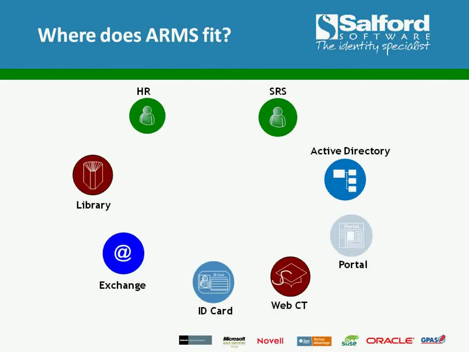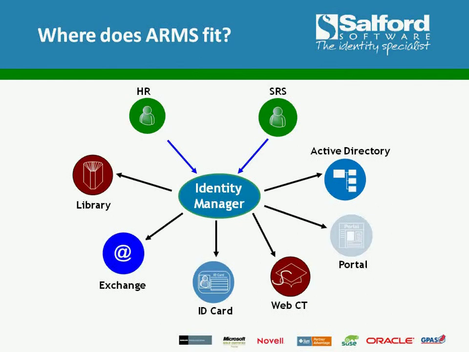Around the business, there are a number of applications that need to be provisioned. These aren't the only ones. These are just a sample of applications that need to be provisioned. And regardless of the products from Oracle, IBM, Microsoft, Novell, Sun, whoever that may be, Identity Manager sits in the middle in a hub and spoke architecture. So it takes that authoritative feed from HR, takes the authoritative feed from students, and based on whether they're staff or student, accounts are provisioned into the relevant systems, based on the business rules within identity management.